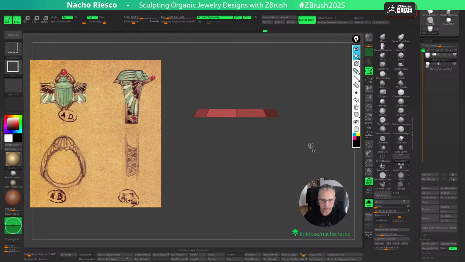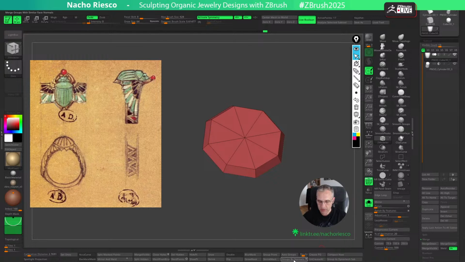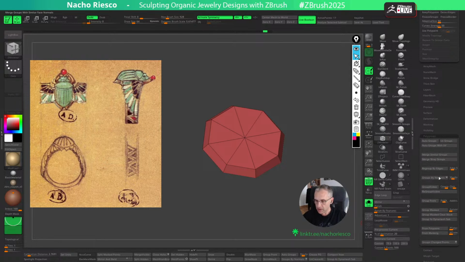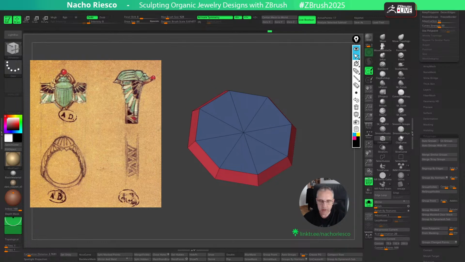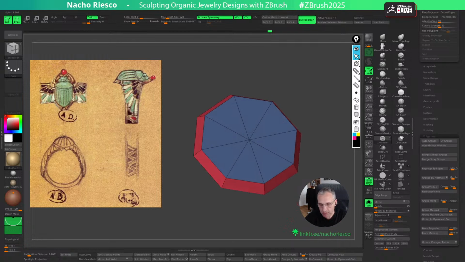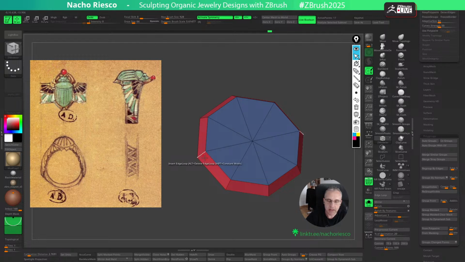And now we are about to grab this portion here. We can tell ZBrush to group by normals. If you go to the polygroup section, you have this button here, Group by Normals, and you have your maximum angle. If you click the button, by default ZBrush gives me just two polygroups, the top polygroup and the frame polygroup, the surrounding, you can see the red and the blue.